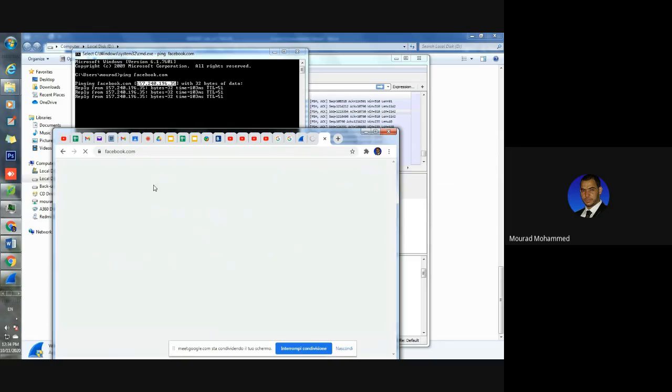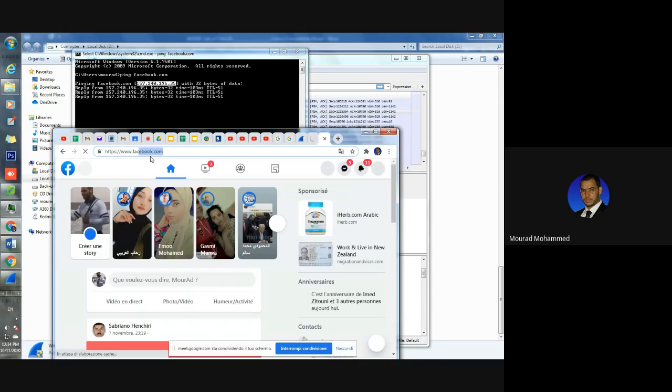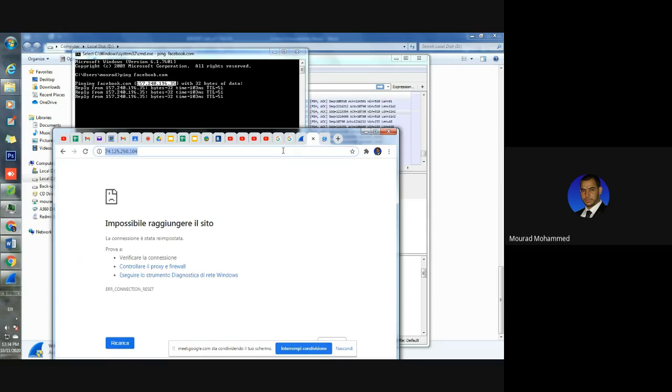Enter. What did it do? It redirected me to Facebook. No more, no less. So this IP address is not for an application. It is for a server. What does it mean? It means that it is a gateway to a group of services. The server cannot give you all the services in just one interface.